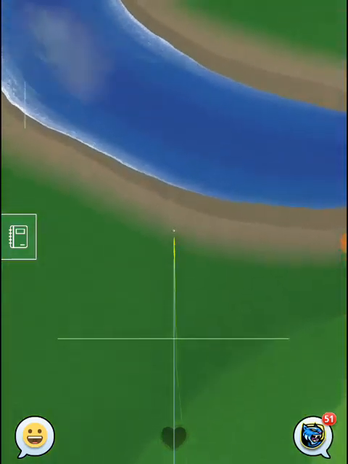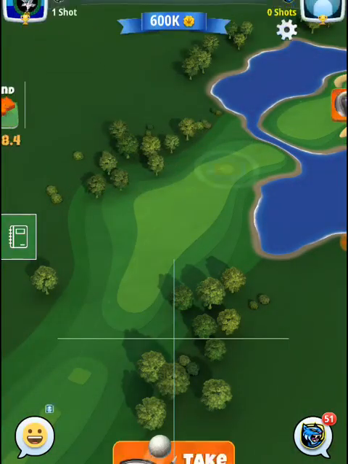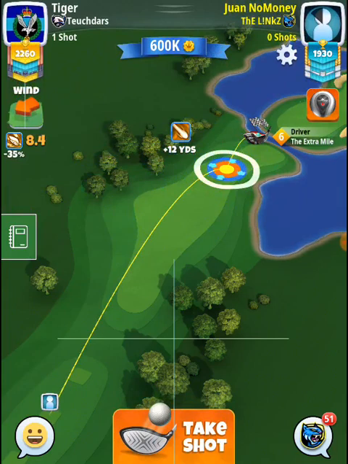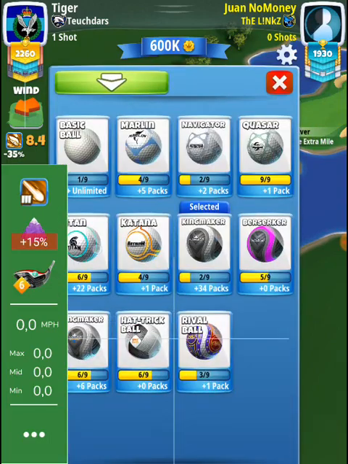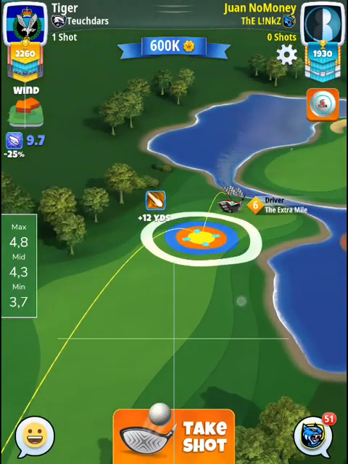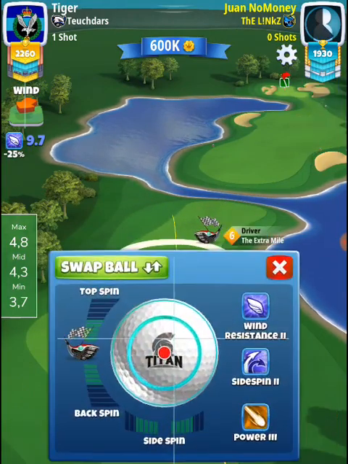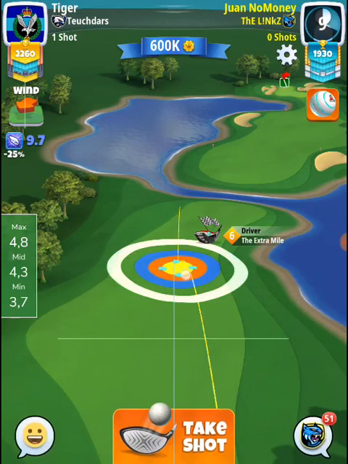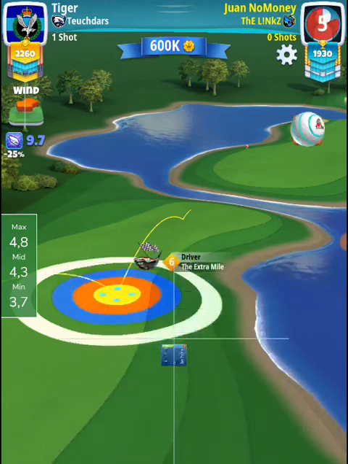This is what I said. So I don't want to spend like this. Let's use a Titan ball. So 9.7 is about 5 rings. This is our max distance, so let's aim like here. And 5 rings.